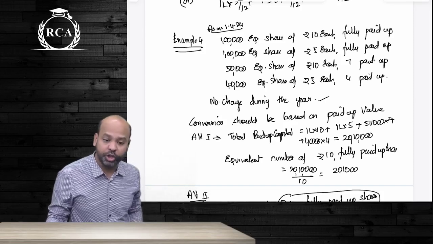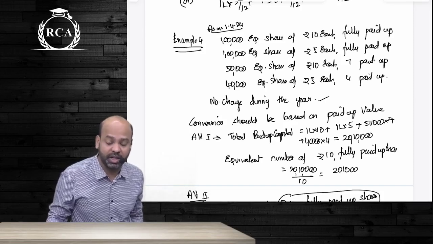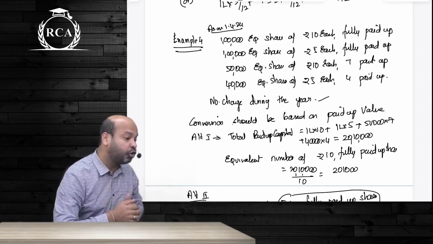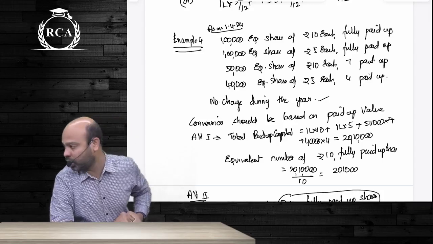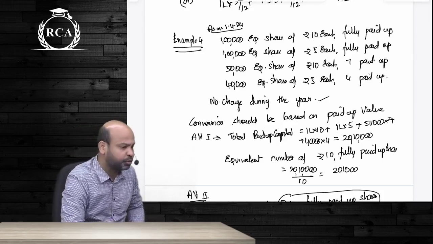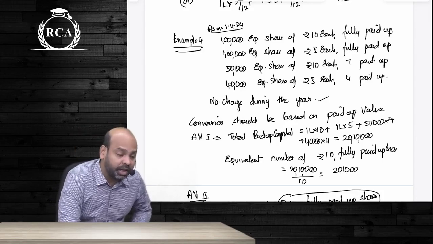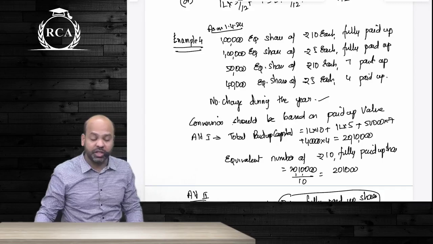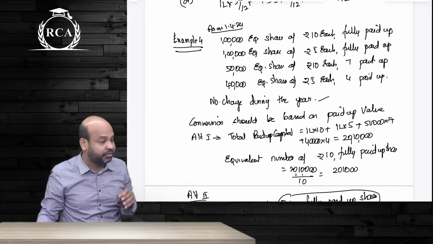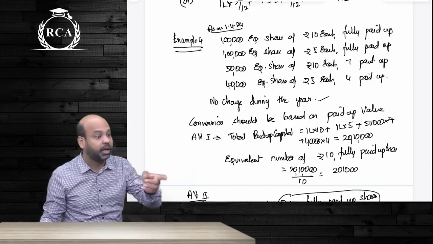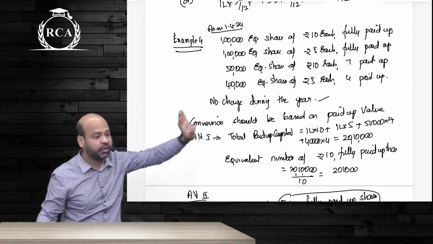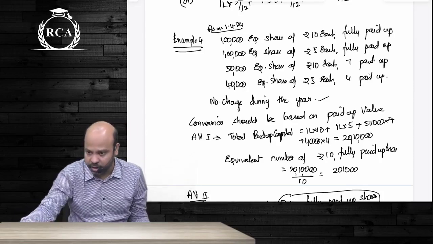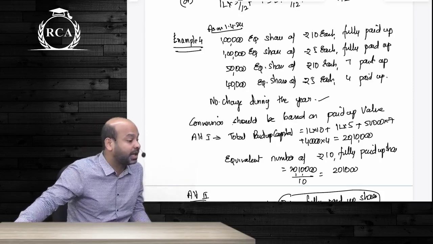The exception, beta, to this rule is if there are bonus shares issued, if there is a stock split, if there is a reverse split, if there is consolidation of shares, they do not result in any inflow or outflow of cash. Because they do not result in any inflow or outflow of cash, beta, what are we supposed to do? Consider them from the beginning of the earliest reporting period. Even if bonus shares are issued on 30th of March 2025, guys, even if they are outstanding only for 1 day, I will have to assume that they were outstanding for 2 years. The date of issue of bonus shares, date of stock split, date of reverse split is not relevant. You will have to consider them for the entire time period.